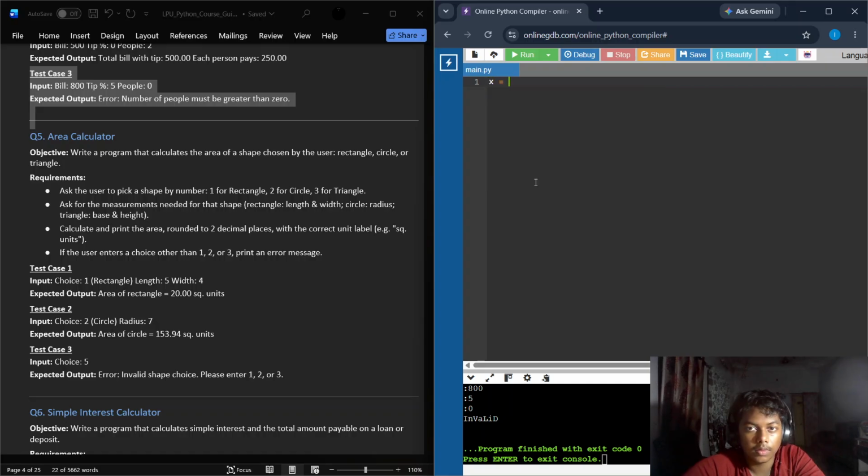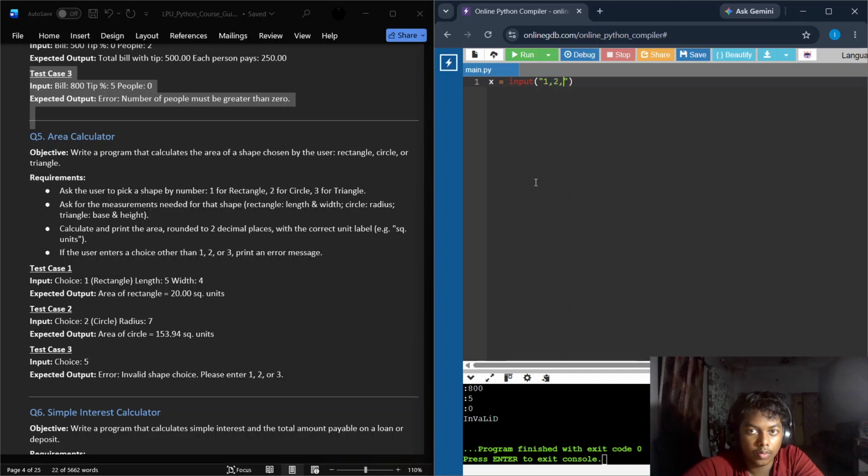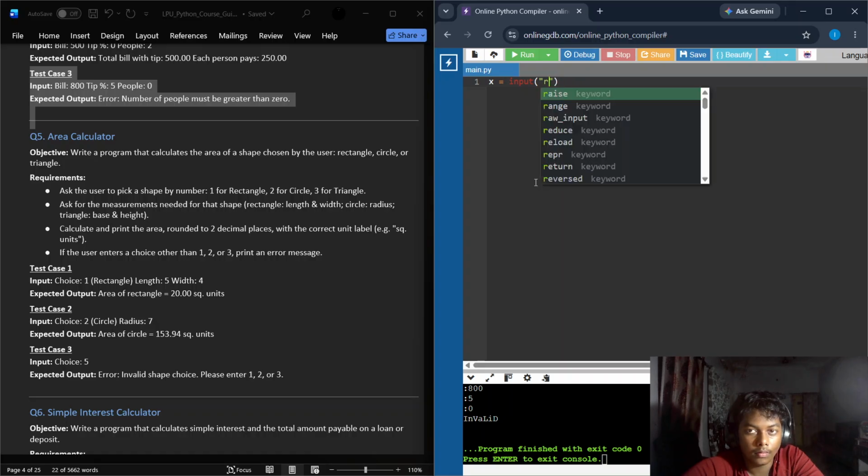So x is equal to input. Let's do this simply.